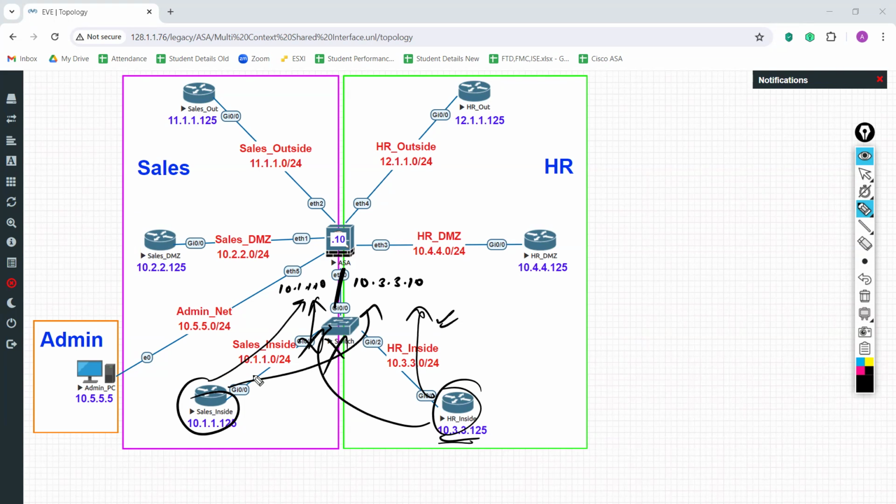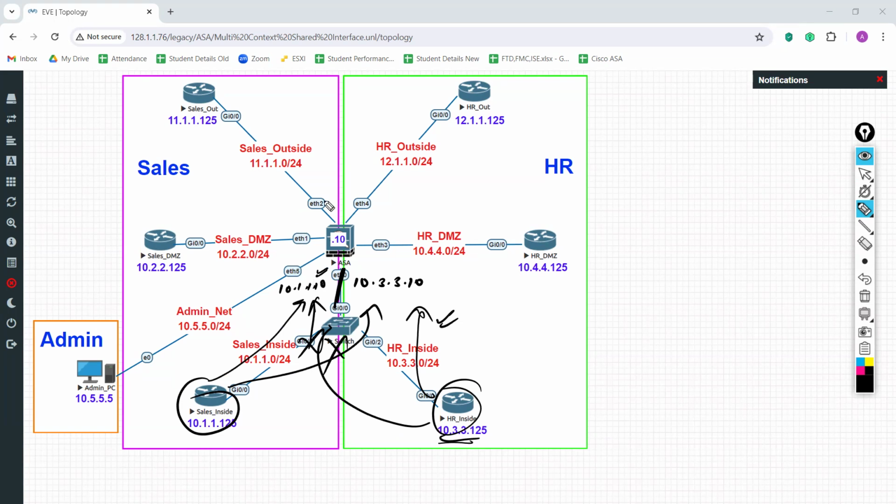Yes, it's clear. And when we want to do any maintenance, like a reboot or anything, will it affect the other part? Suppose we want to restart the HR context. Or if you want to change any configuration, like doing shut, no shut of this particular interface on the HR system. That we have to go and do in the context itself.